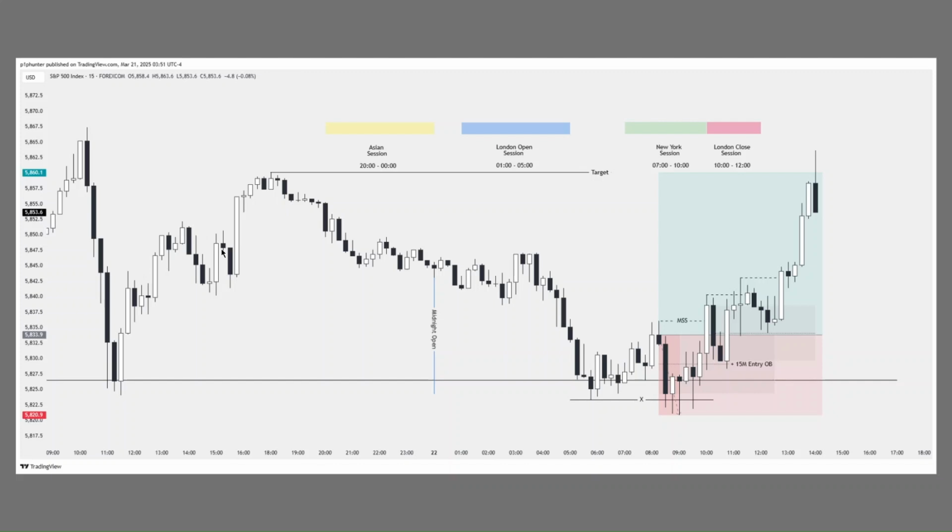Here we are on the S&P 500 chart on the 15-minute time frame, where we have a clear consolidation across the Asian and the London Open session, which we take out along with the previous day's lows, giving us a double sweep and a New York reversal session profile playing out. We got a simple change in order flow, entering off the order block left behind during the change in order flow, and we go forward taking out the Asian highs eventually.